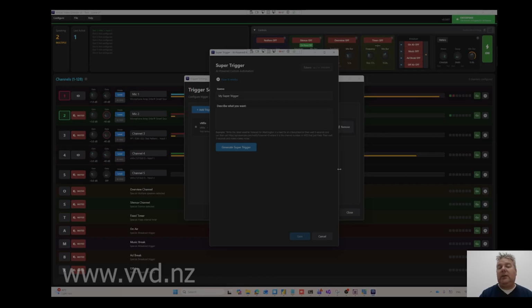And you don't even need to know how to code. You just type in what you want VBD to do in plain English. It might be connect to a device on port 30 and send it an ASCII message, anything you want. It might be launch an application. It might be anything. Literally anything that your computer can do, you can type in here.